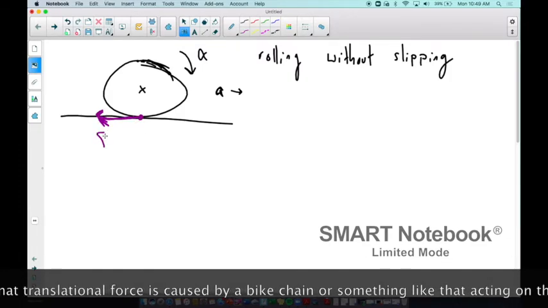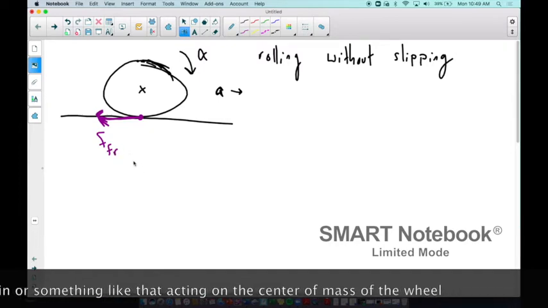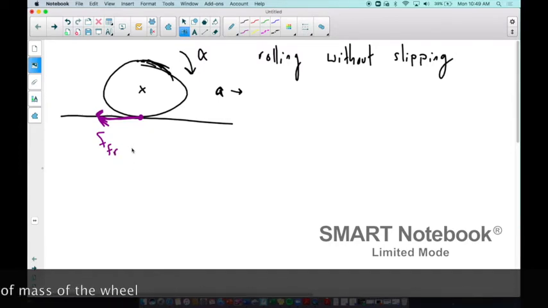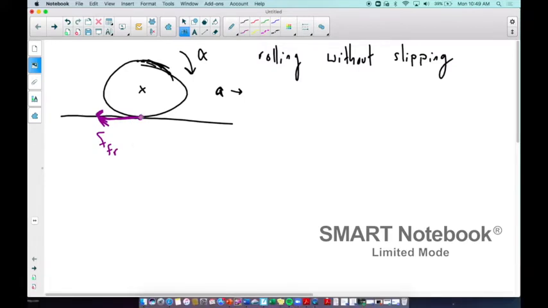And what kind of force is that? It's a frictional force. Remember, we have two different types of friction, static and kinetic. What type of frictional force do you think this is? Well, remember what we said earlier about this point right here. At every instant, it is instantaneously motionless, isn't it? So that means that I have static friction. Again, that is only going to be true when I have rolling without slipping. There is a static frictional force down here that is causing the torque of the roll. All right?